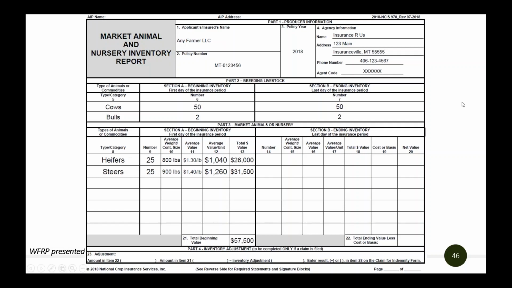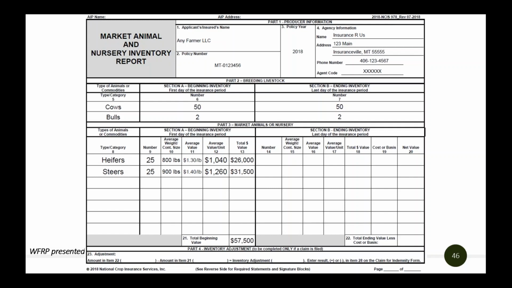To read in the handbook on the breeding stock, breeding animals that are produced on the farm or purchased as assets are accounted for using the breeding animal inventories form, which we just showed you there. Sales of breeding stock, including culls, are normally reported on a Form 4797, that's sale of business property. So these are items that aren't going to show up on the Schedule F and should not be.